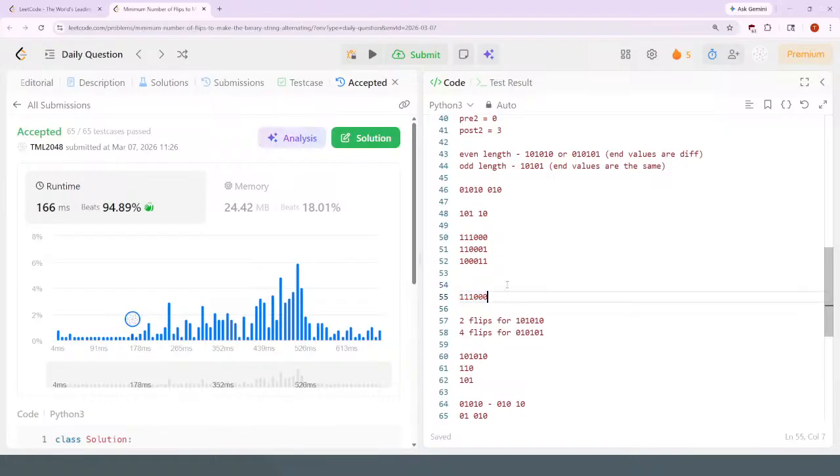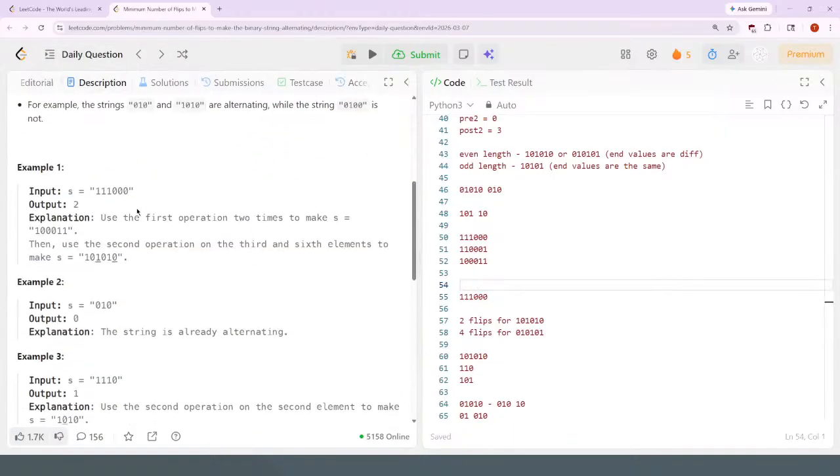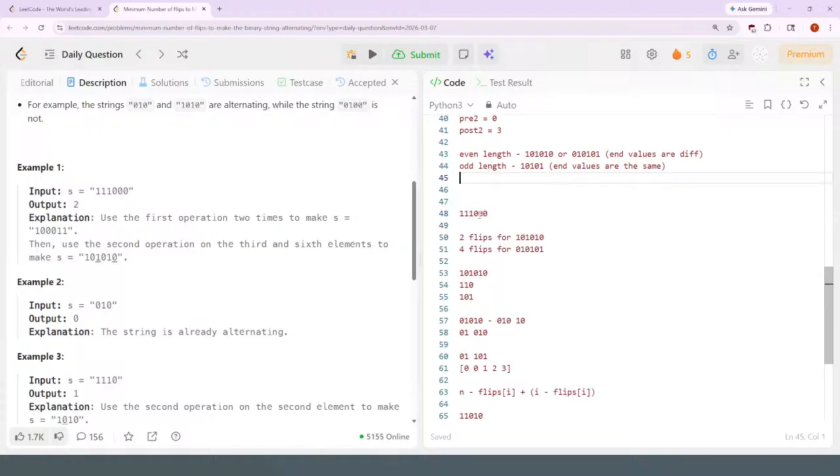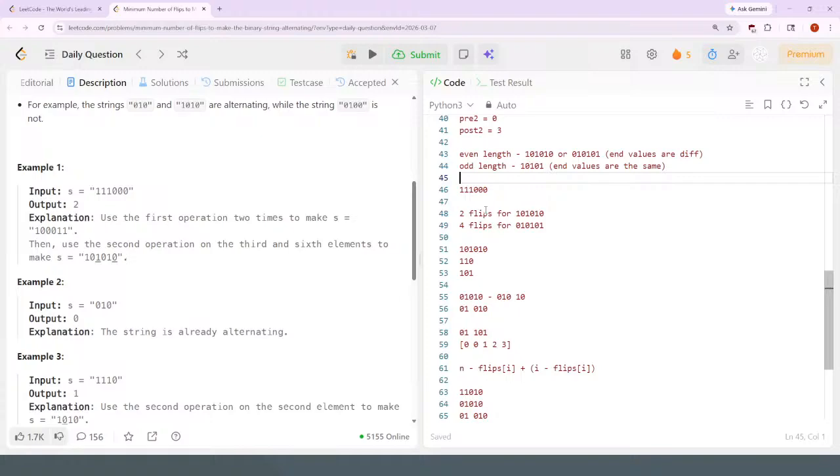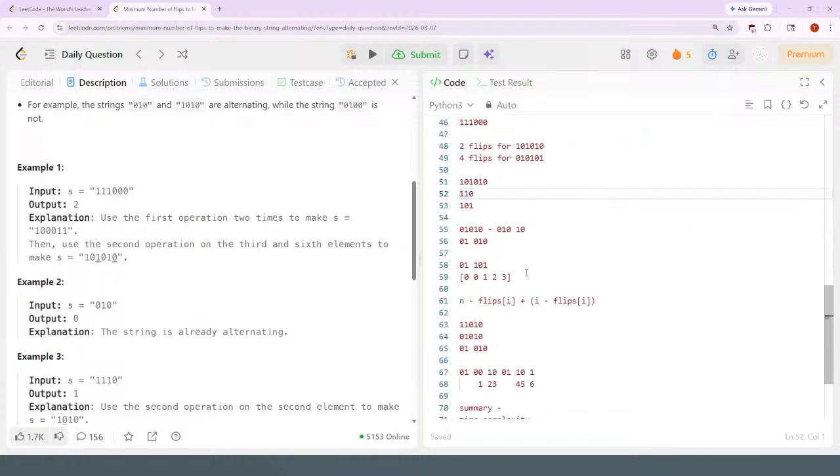This was me going over the test case for, I think this was example 1, the number of flips to make it 0, 1 versus 1, 0 alternating. And then it just ends up being 6 in sum. So it's basically showing that for even length strings, we'll have a complementary number for type 2 operations.